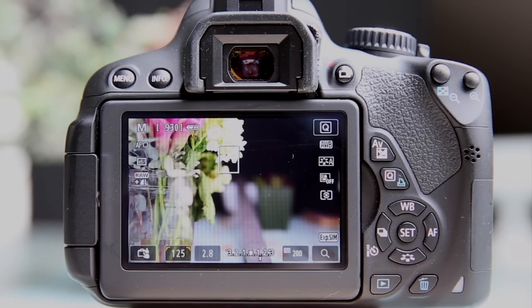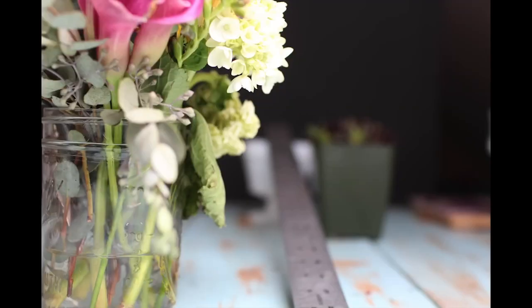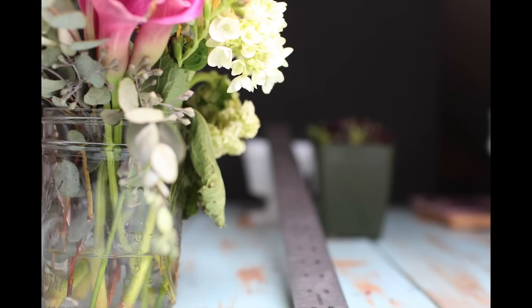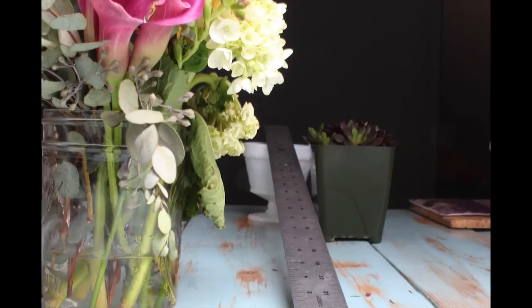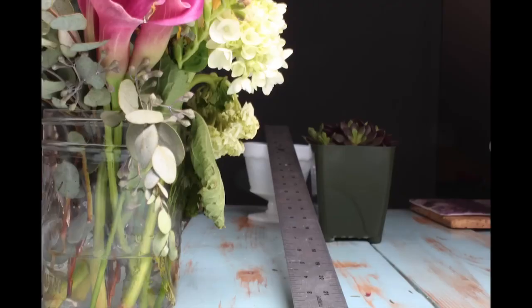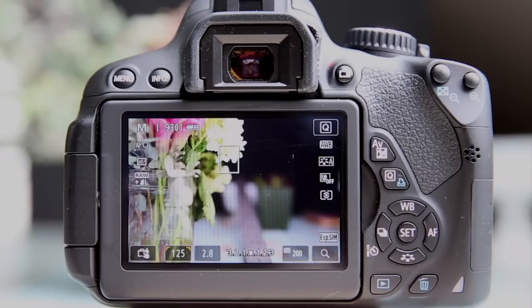So, aperture increases and decreases the size of your lens opening, and that allows in various amounts of light depending on the size of the opening, but it also impacts your depth of field, how in focus things are. So how I approach each situation is I say, well, what kind of aperture do I want for this? And I set it accordingly. Then I figure out the shutter speed I need and set that accordingly. And then if I need to adjust my ISO to get the shutter speed where I want it to be, then I'll do that. So that's usually my approach.